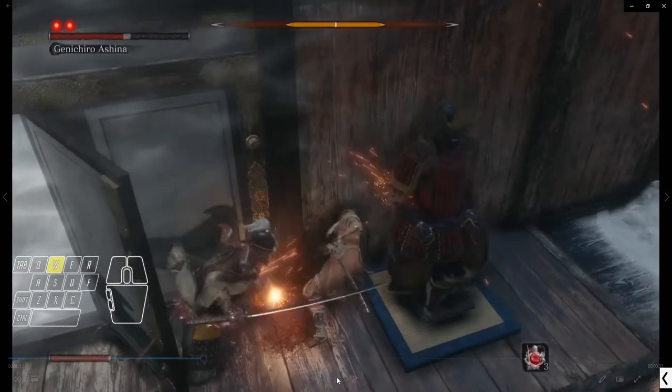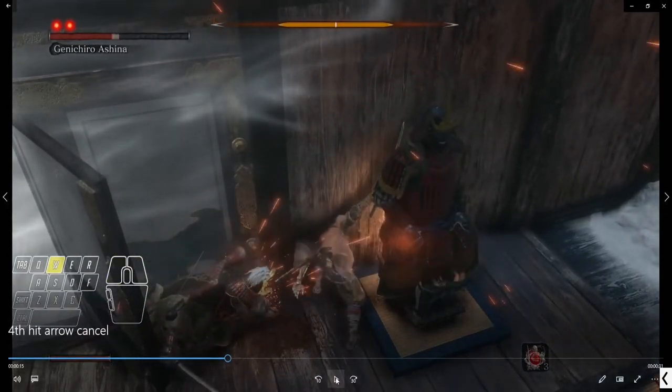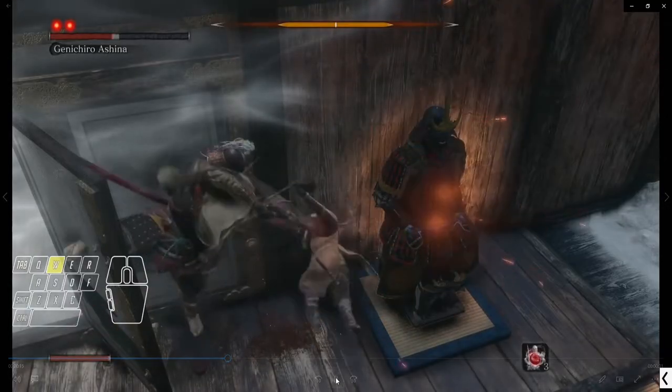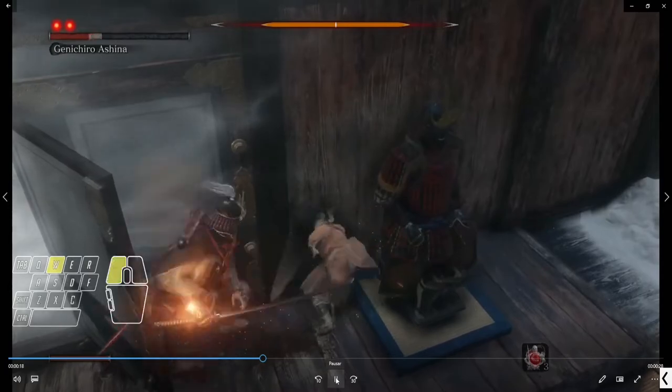So, one, two, three. See, I'm on the third hit, and he's about to jump. When I go for my fourth hit, I will cancel his jump, and he won't do any attack. He's just going to fall on the ground. Like this. See?